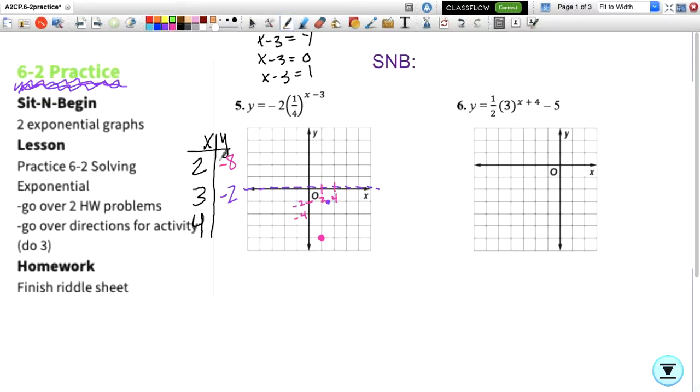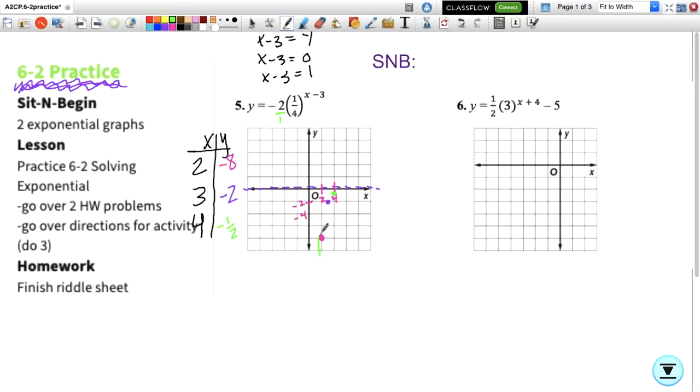And then my last point here, I'm going to plug in 4. 4 minus 3 is 1. So 1/4 is going to stay 1/4. So I'm going to go across the top and across the bottom. So I'm going to have -2 over 4, which is the same thing. -2 over 4 is -1/2. So I'm going to go over to 4 and down. Now remember, this is a scale of 2, right? So I'm not going to actually go half a box. I'm going to go down 1/4 of a box because halfway down the box would be 1. So 0.5 is going to be like right here.